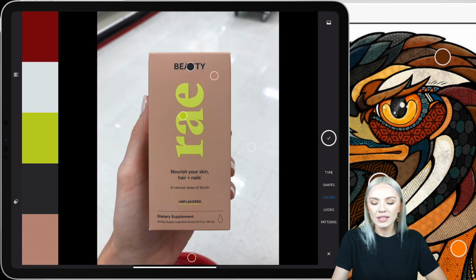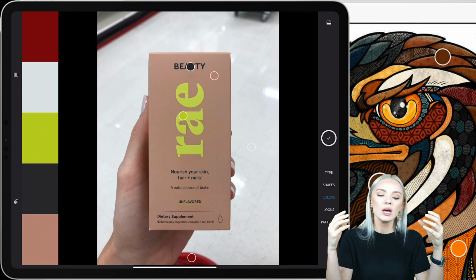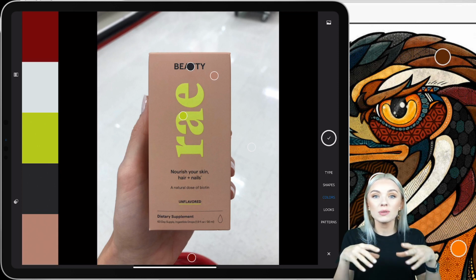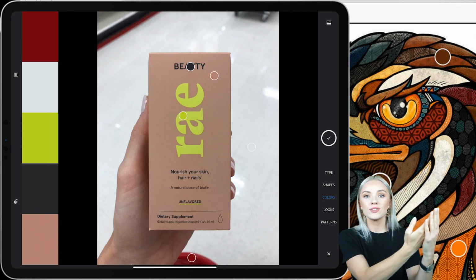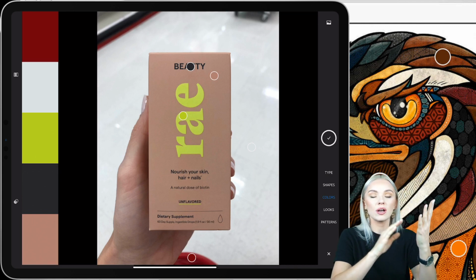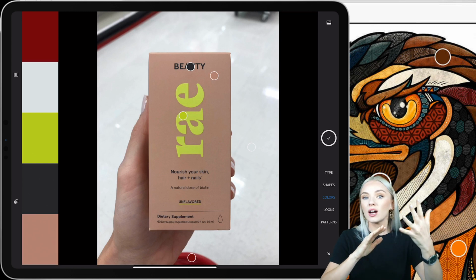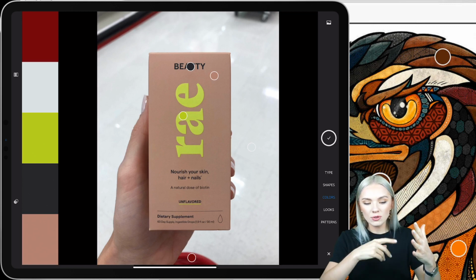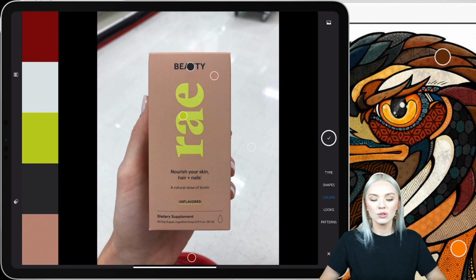So here in Capture, we have different options of extracting something off an image, right? And we can not only take the image that we already have on our mobile devices, but also go into the store, walk around with our camera and find the right spots to find the colors. So you can use the live camera to capture the colors, but also you can use an image that you have already taken.